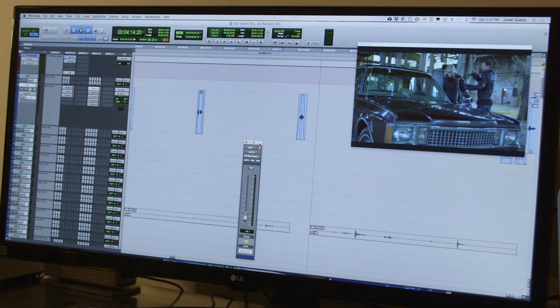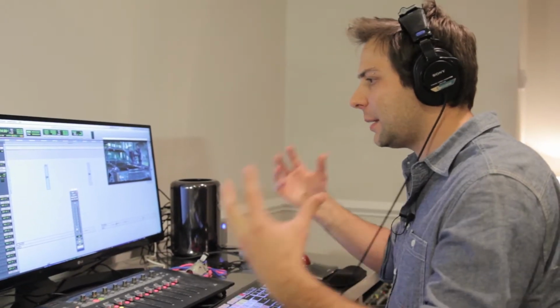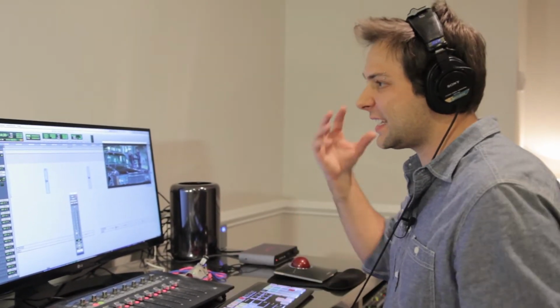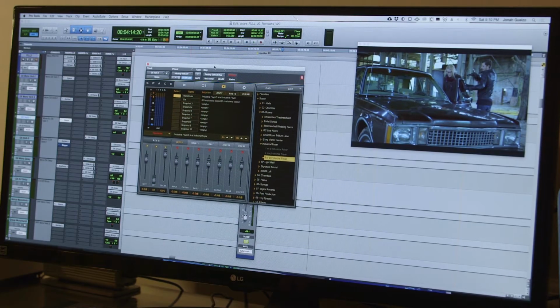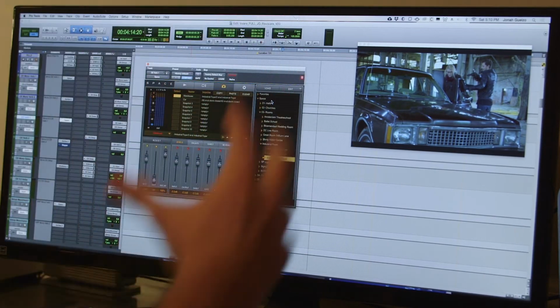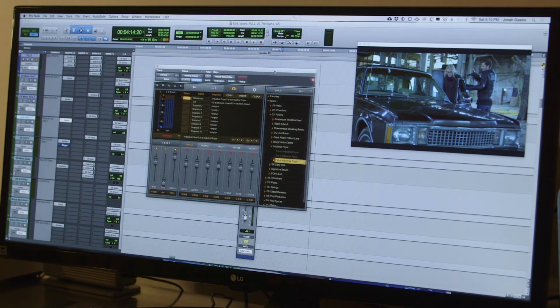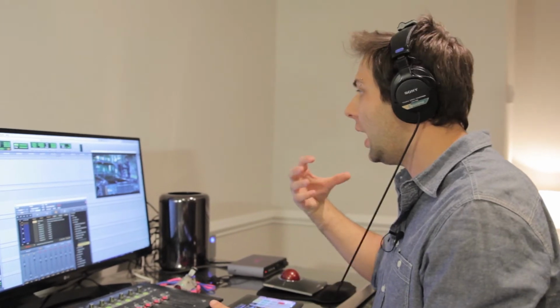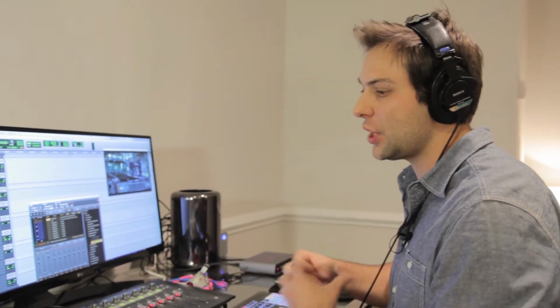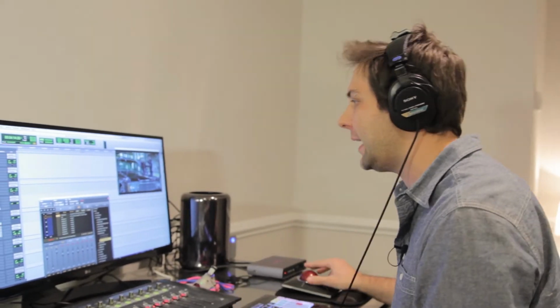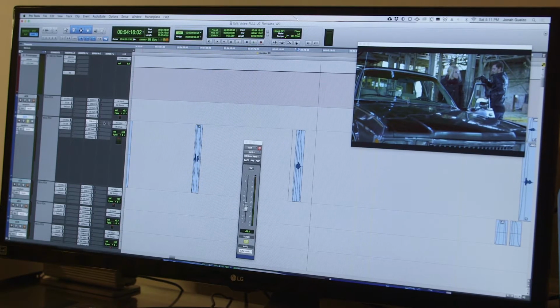And I'll either use algorithmic or a convolution reverb. So typically a convolution reverb, it samples a real space. So I have the ability to basically create these different snapshots. So I have a warehouse, just a large space environment that I automate here in this plugin, that I wet up the dialogue, I wet up the footsteps, some of the different prop movements in general, just to give that bigger, airier space. So that helps, just adding reverb as I have here.